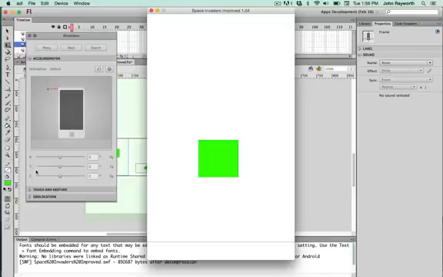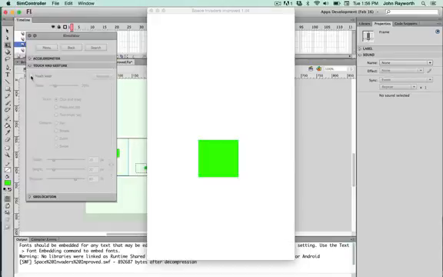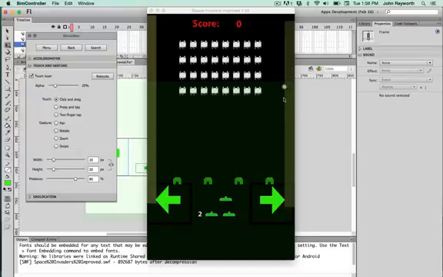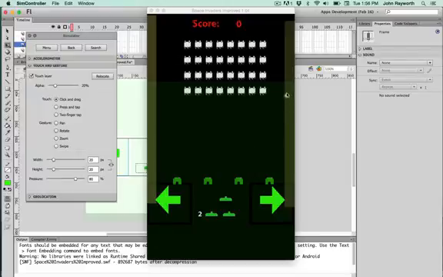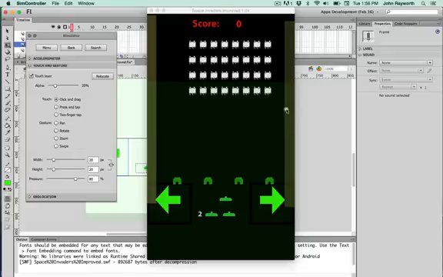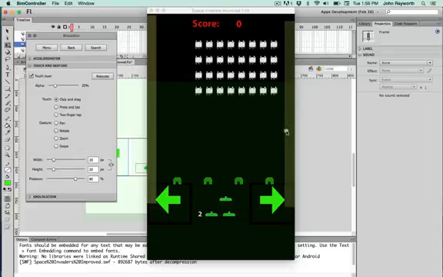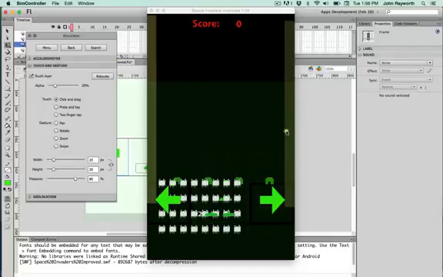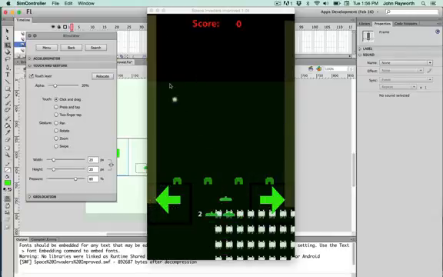So right now, as soon as they hit the right-hand border, they're going to move down, but as they move down, they're still going to be touching the border. So if they're still touching the border, they still have to move down. So here we go. Watch closely. And I guess you really don't have to watch closely, they just keep on moving all the way down.